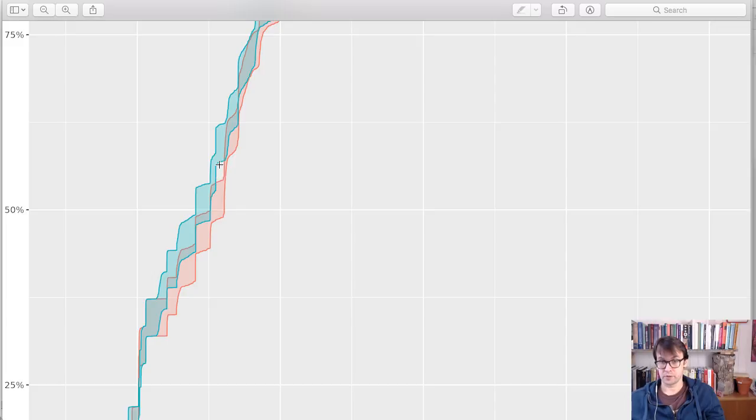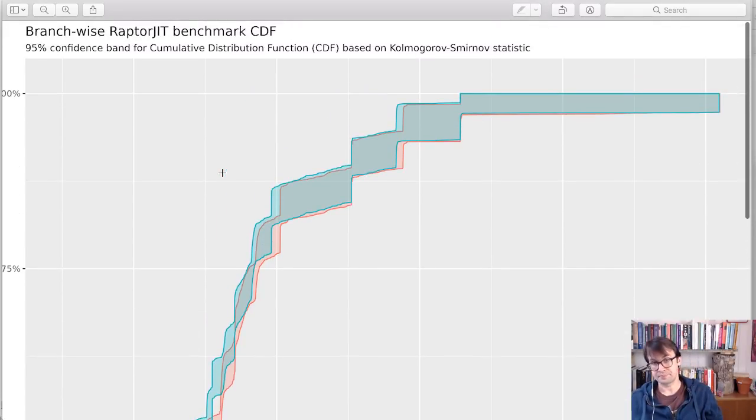That's what this gap means. So when I'm scanning to see if anything interesting happened in a benchmark, this is what I'm going to be looking for. Were there any gaps? If there was a gap, then I need to look at the other panel, and I'm going to find something interesting there. If there wasn't a gap, then I'm probably not going to find anything interesting in the other panel. So that's the way this graph is going to be used.